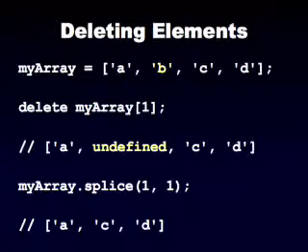I've got an array containing A, B, C, and D. I delete subscript 1. Because arrays start from 0, we end up with this structure. The indexes of these 2 didn't change. If we want to close up the hole, then we could use splice, which says starting from the first index, delete one thing and insert nothing in its place. So that will then give us this result.